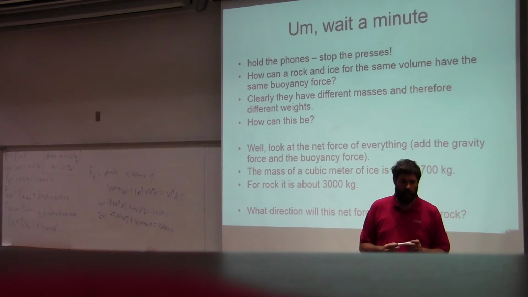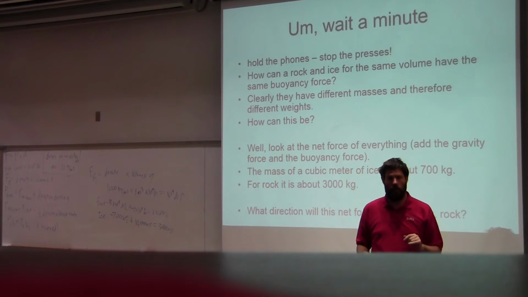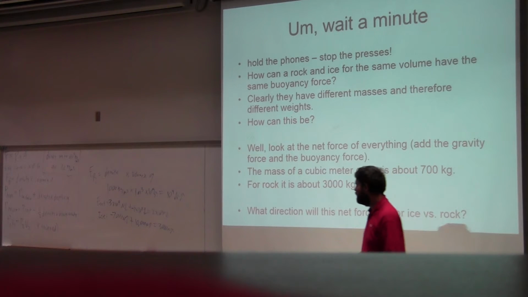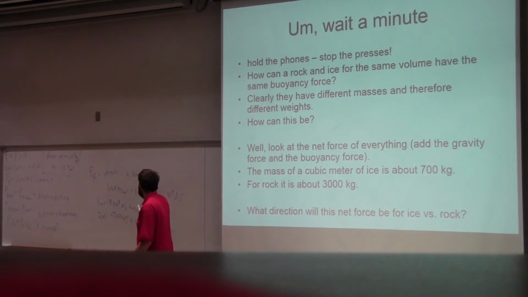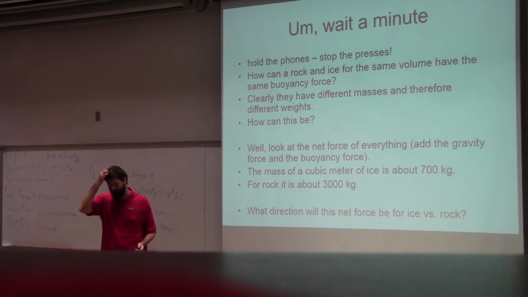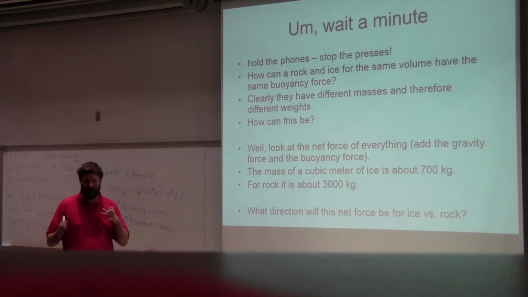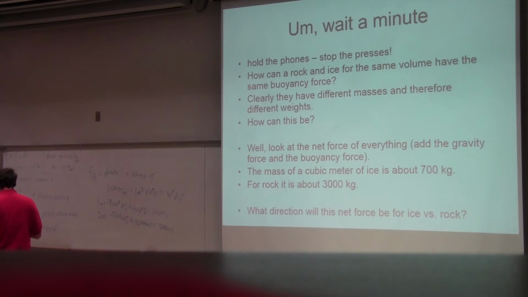Now the really strange thing is, ice usually isn't completely submerged. So if I just let it float and some part of it's out of the water, I no longer displace 1 cubic meter of water. I actually displace less than that. It actually turns out 0.7 cubic meters of water. And so a floating iceberg with the same volume as a sunk rock, the rock will actually displace more water and therefore have a higher buoyancy force on it than the ice, which is floating. As strange as that sounds.